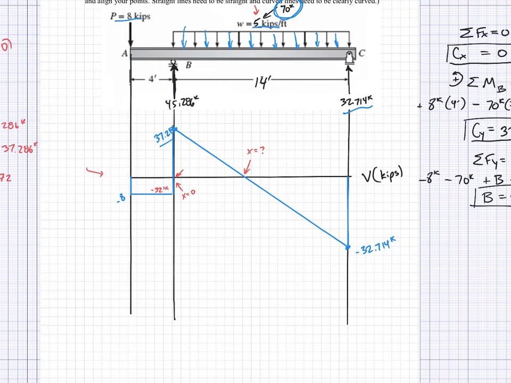Okay, so this drawing's a little bit bad, right? It makes sense because I drew x a little short. It should have been a little bit to the right of there. In fact, just to make it a little bit cleaner, let's go ahead and clean that up. I'm just going to erase this line, like that.